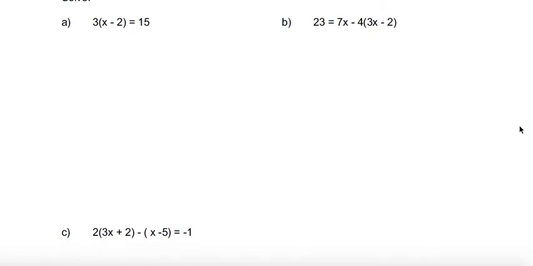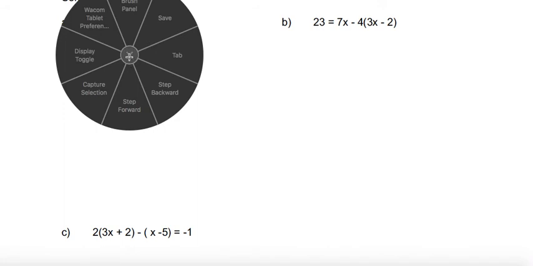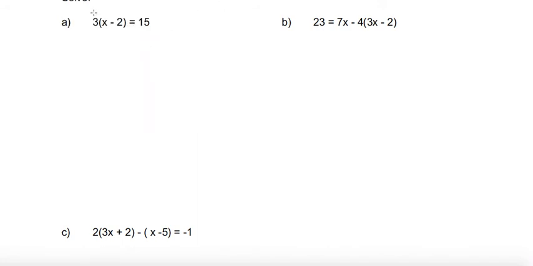So we want to solve. When you see the word solve, that means you need to find out what value of x will make this equation true. And we do that by solving the equation or isolating that variable. So the first thing you want to do is apply the distributive property. We want to multiply the term outside of our bracket by everything inside of our bracket.